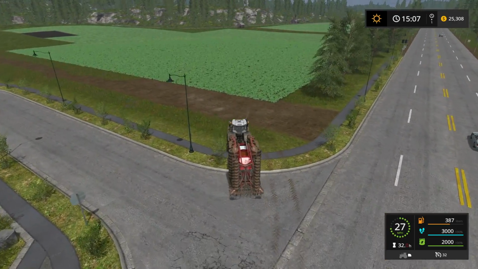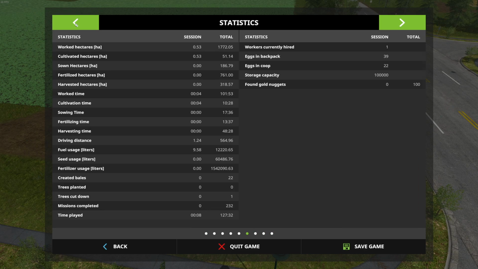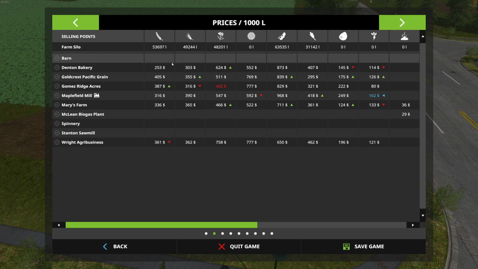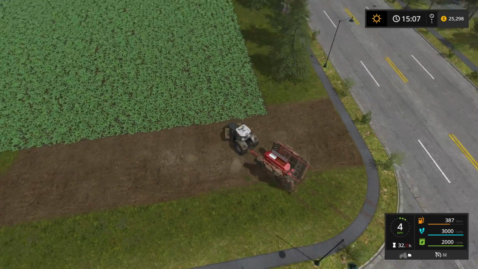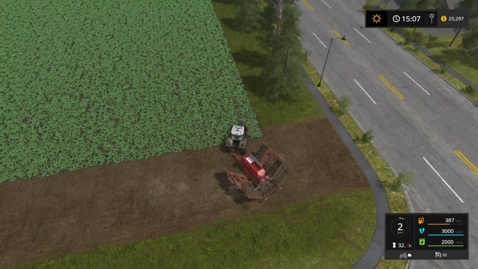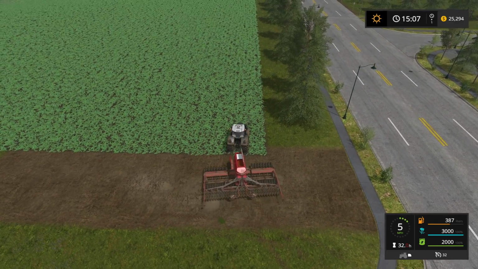So before I start seeding, I want to look at... Sunflowers, so we could probably do canola. Wouldn't hurt to do wheat or barley either, to be honest. I think I'm gonna do canola here.